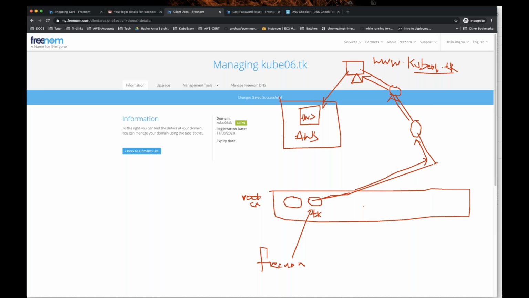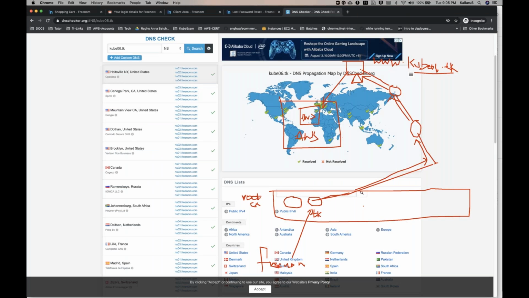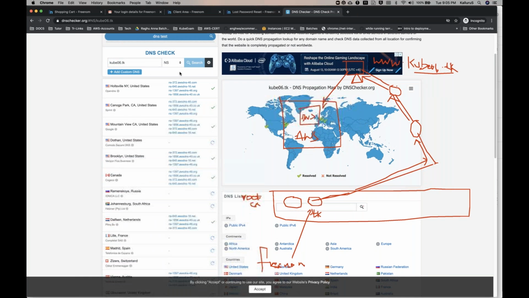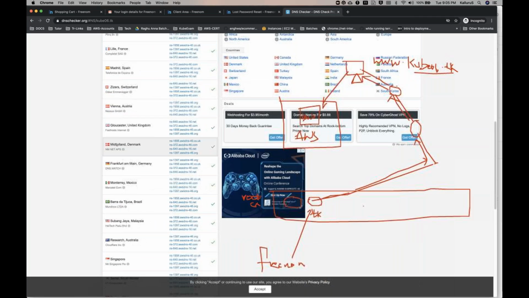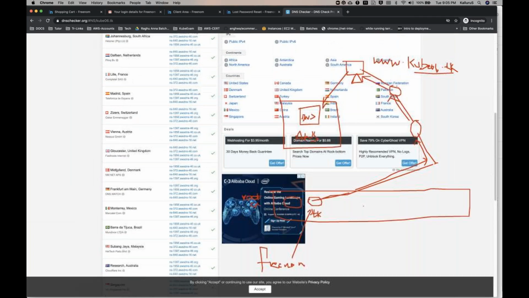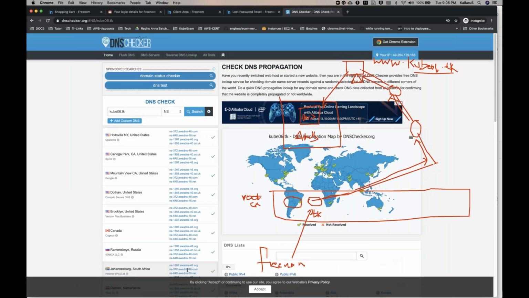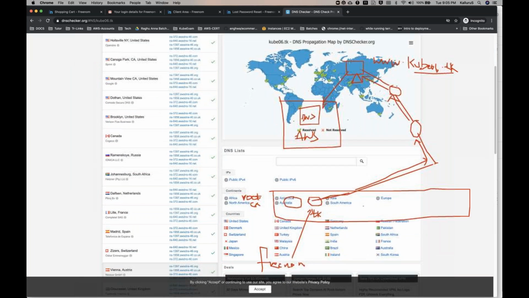So now we have done this particular part. Now if I go to the DNS checker and ask, hey, who is my DNS provider of my domain, you start seeing Amazon. That means those who are going for a .tk domain for the first time will come to know these are the DNS guys. All you can see is AWS.